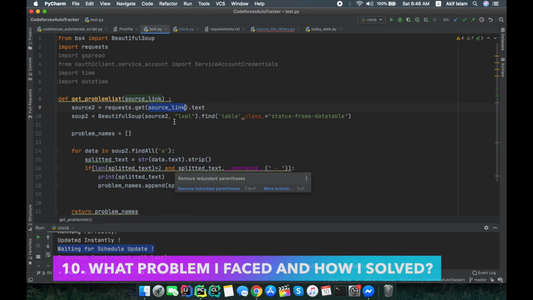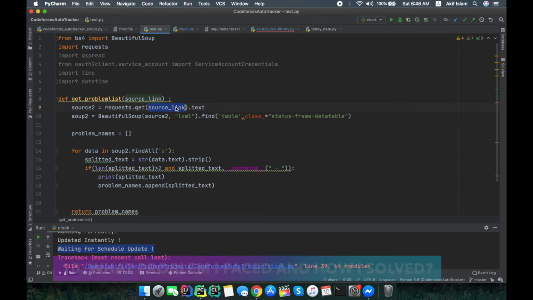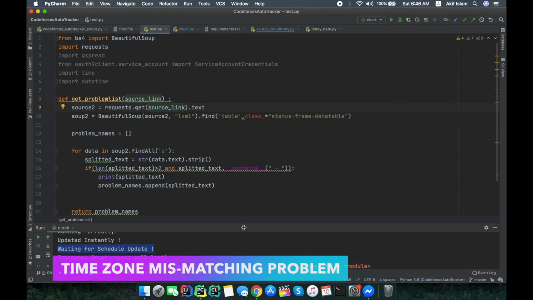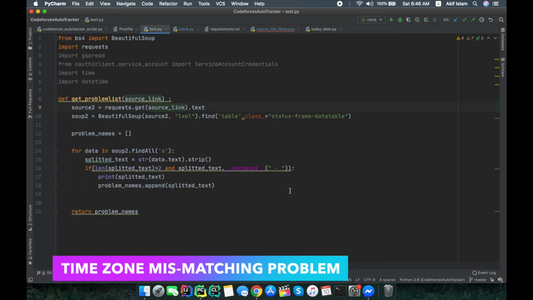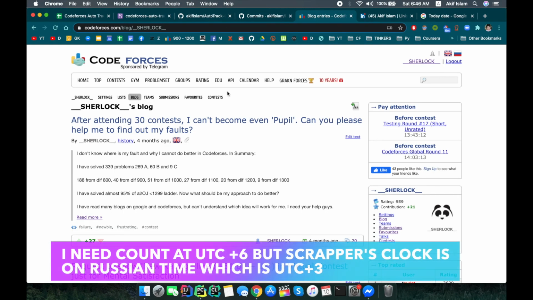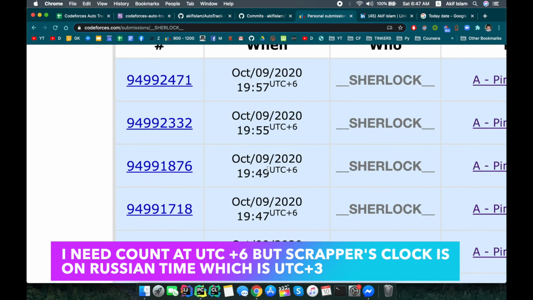And here come the problems that I faced and how I solved them. First problem I faced is the time zone problem. If I run this program, it sees the time zone as Russian time zone, which is GMT plus 3. If I go to the website manually, it says UTC plus 6, which is GMT plus 6.